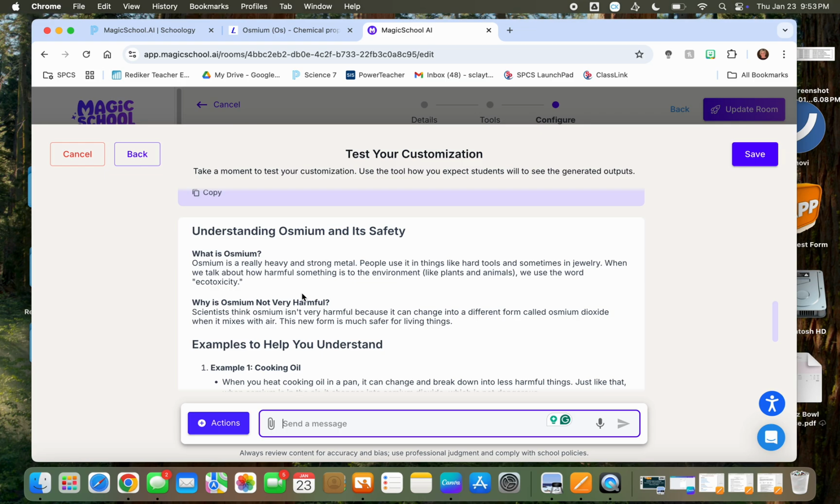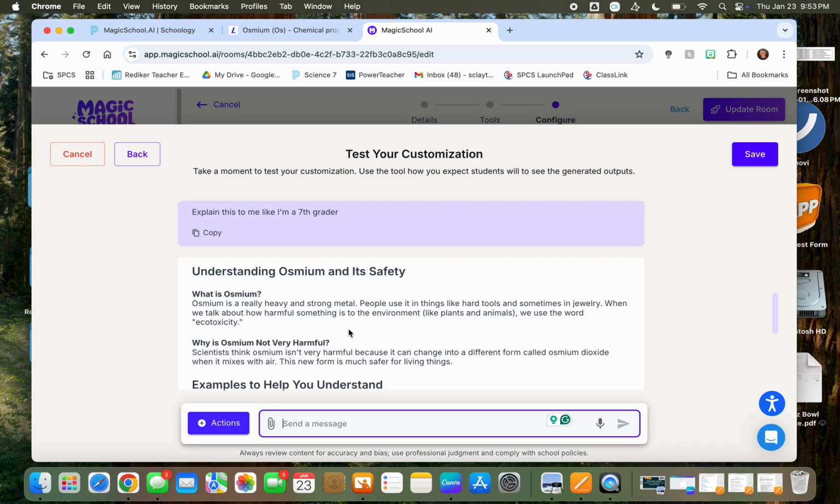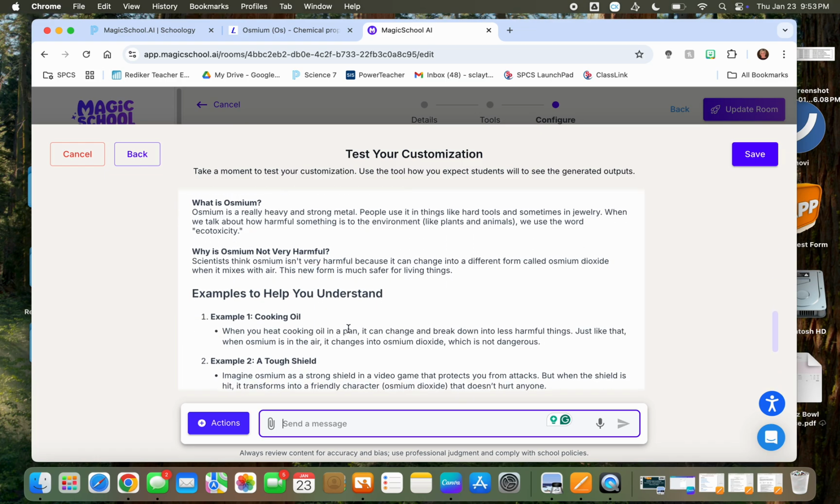So, like, here's this. What is osmium? And it makes it a little bit easier for you guys to understand. It puts it in context that you all can understand.